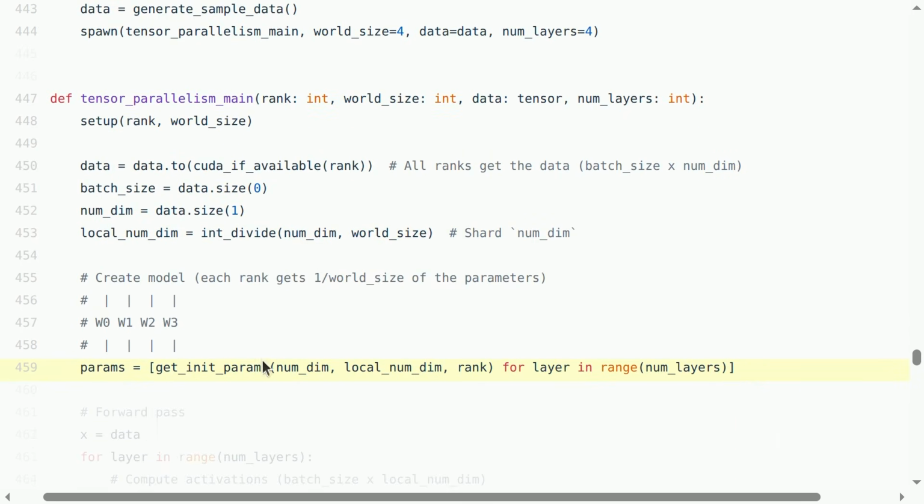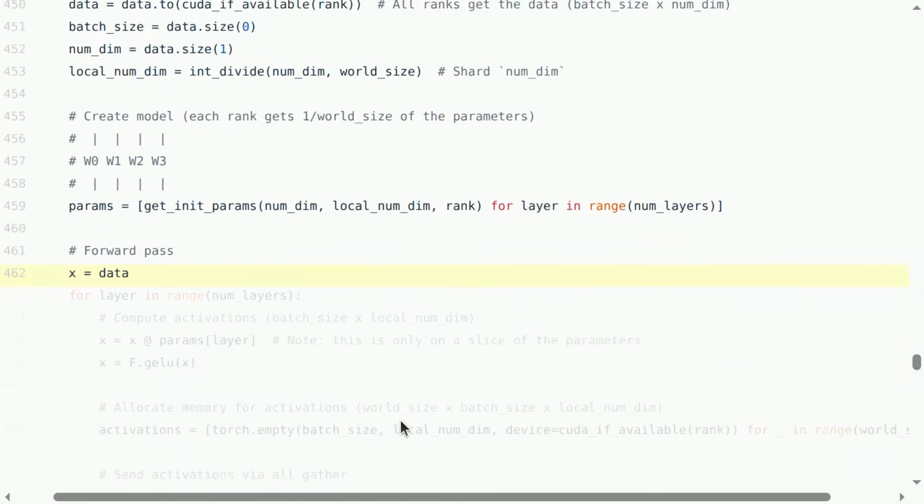So the picture here is that each model still has all the layers, but the parameters now are num dim times local num dim. If this were one of the parameter matrices for one layer, I would be splitting down the columns. This is also known as column tensor parallel. You can also do it by rows, but we're not going to talk about that right now.